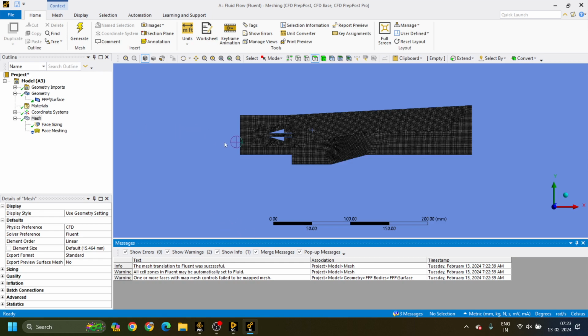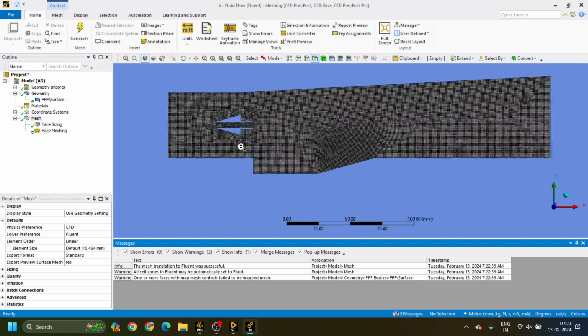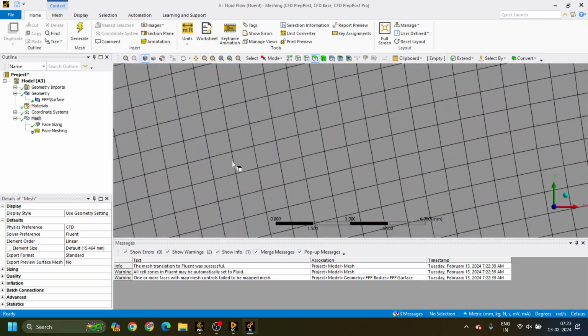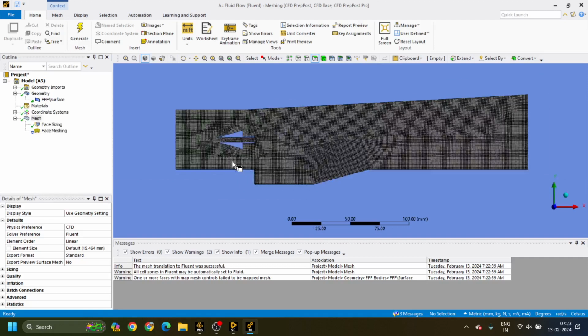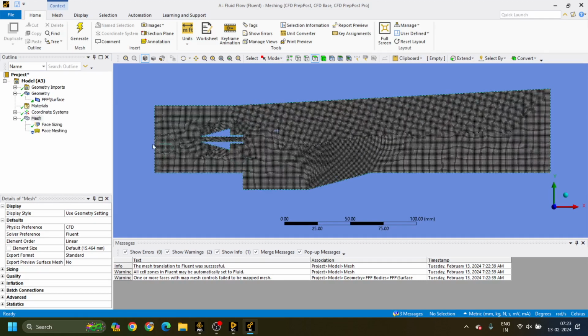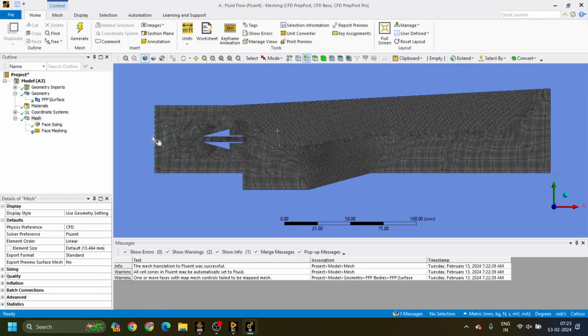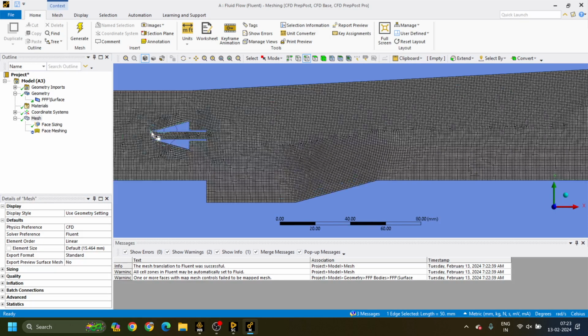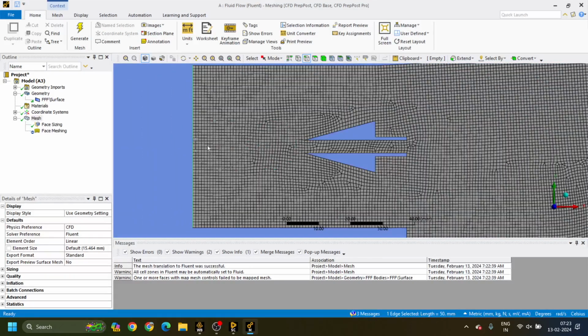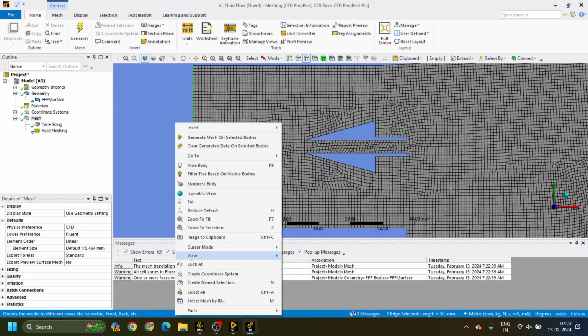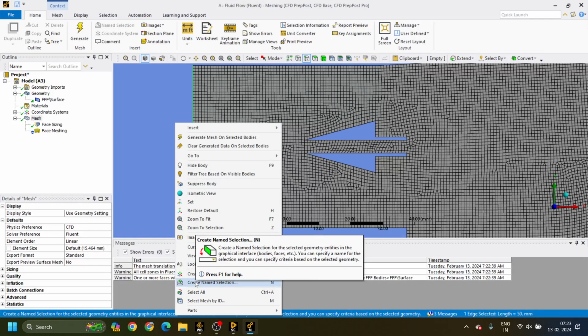In order to do the named selection, we will first zoom the geometry. If we zoom in, we can see the meshing here. In order to do the naming, we select this edge, and select this edge. After selecting, we can see that it became slightly green. Once it is selected, press the right mouse button, and there will be an option called create named selection. Either we press right click and go to create named selection every time, or we can just press n.